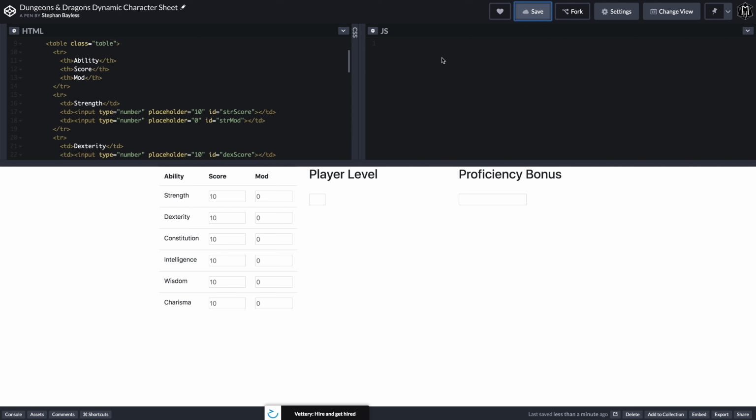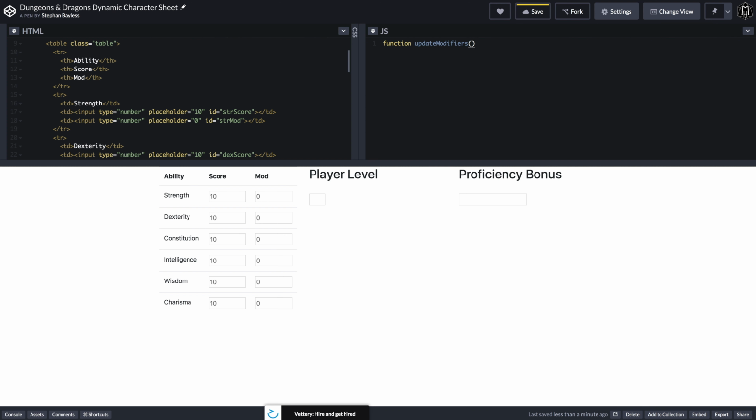Now, let's go ahead and create our first function. If you're in CodePen, you can just go over here to the JavaScript panel, but if not, you're going to have to use script tags within your HTML that look like this. But like I said, we're in CodePen, so we don't need that. So first we're going to say what we're doing. It's a function, and we're going to call this one updateModifiers.